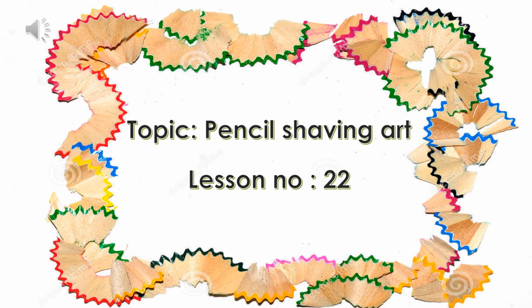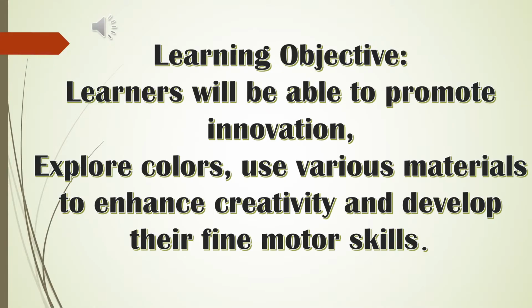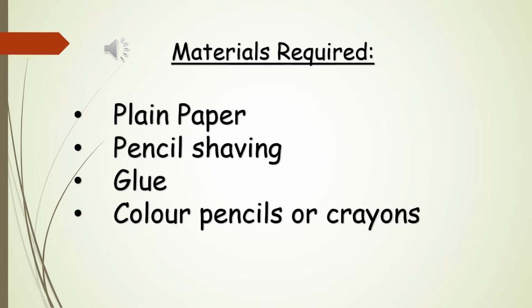Topic for today is Pencil Shaving Art, Lesson Number 22. Learning Objective: Learners will be able to promote innovation, explore colors, use various materials to enhance creativity and develop their fine motor skills. Materials required: plain paper, pencil shaving, glue, color pencils or crayons.